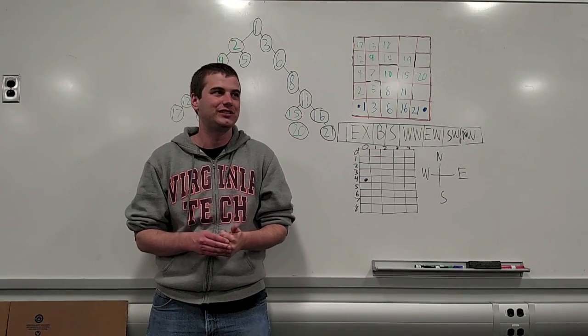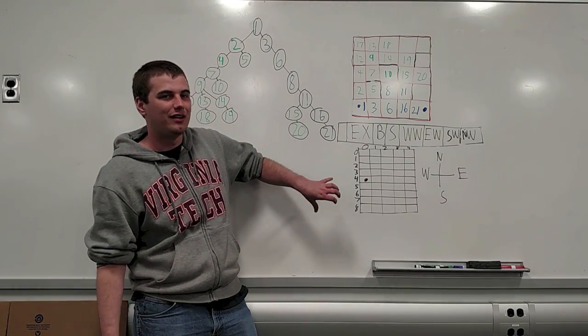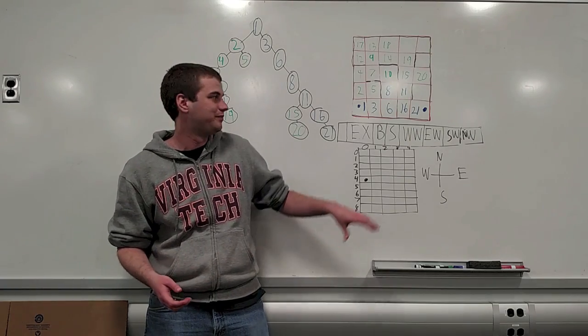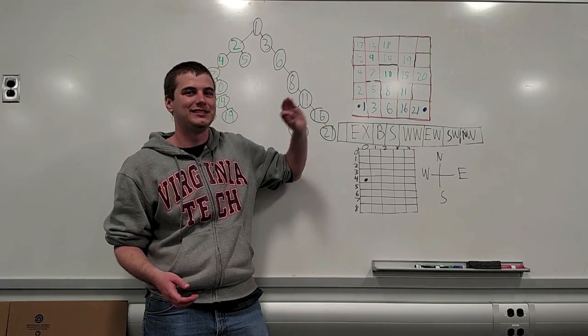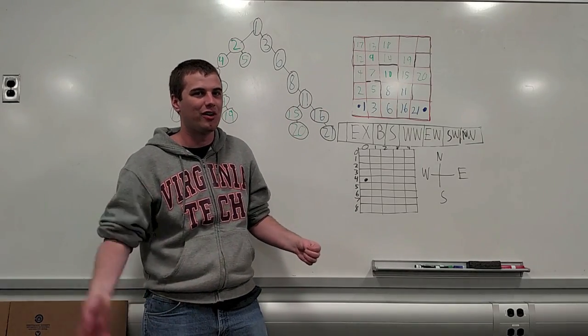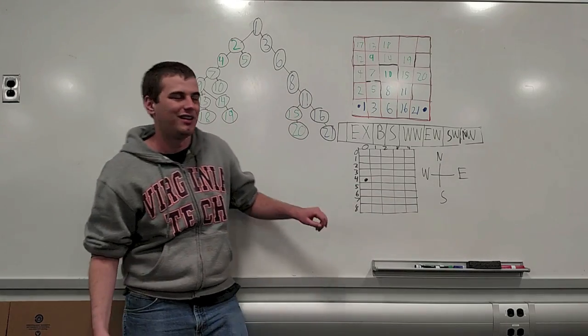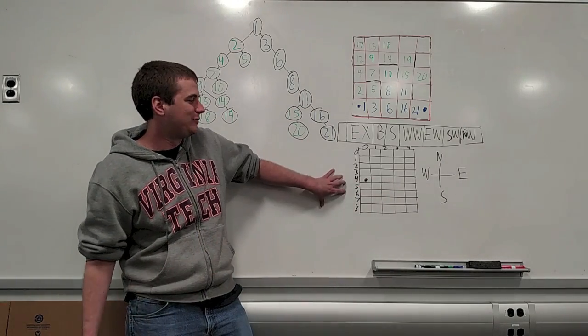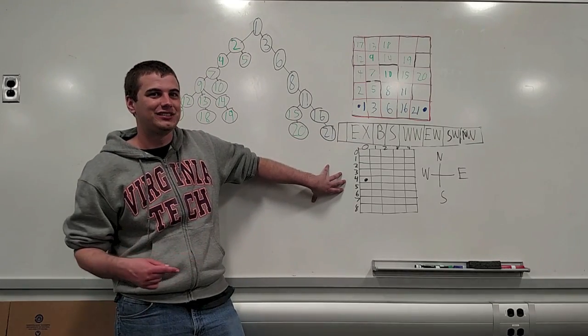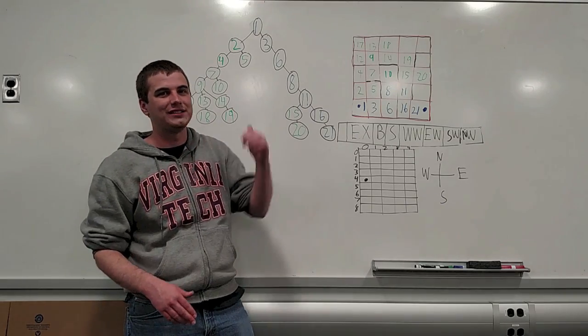So basically how this works is for the Gollum rover, when it's mapping out the maze, it'll mark its current location within the matrix as been-to, and then it'll also mark all the adjacent blocks it can detect with seen blocks, or it'll just put a wall in the corresponding direction that it detects a wall. For example, if it detects a wall on the east side of the block, it'll place an east wall there. The direction is based on the orientation of the maze for the entrance, so when the rover first goes into the entrance, it's facing east, and then it's just north, south, or west.